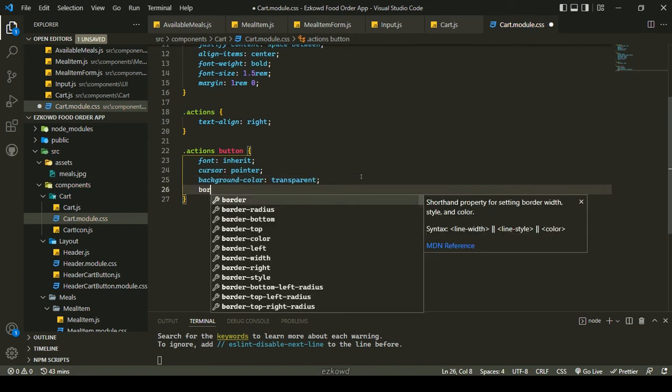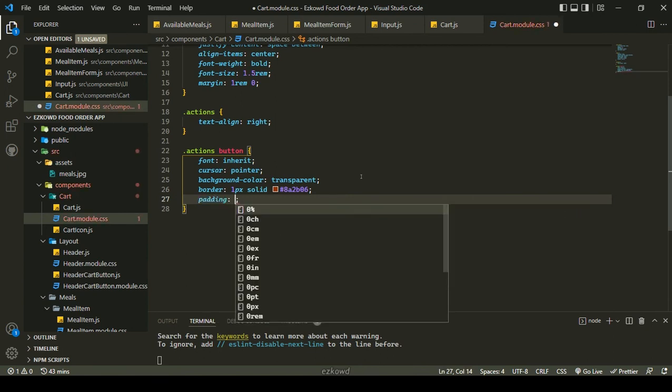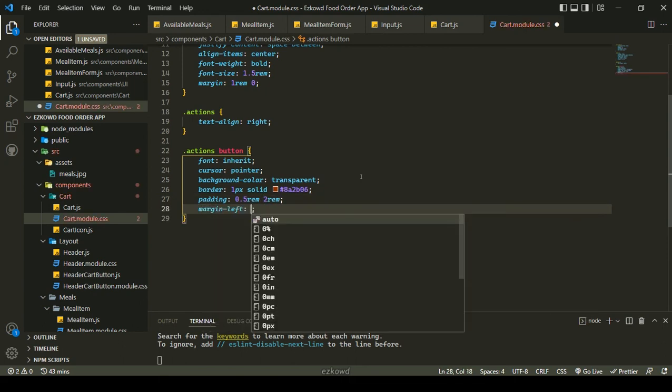And border natin is 1 pixel solid hashtag 8A2B06. And then padding would be 0.5 rem and 2 rem. And also, margin left natin would be 1 rem.